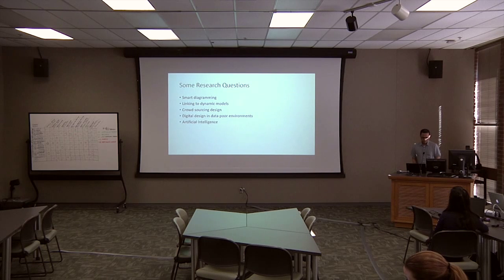The second aspect that I think we really need to research, and this is something that I'm very interested in, is linking to dynamic models. And there is a huge issue around model interoperability. When we have 10 systems from different domains, it is practically impossible to get a standard model for anything. And that's why we settle for shapefiles in geodesign. But really, it's a huge issue for academia and for people outside.